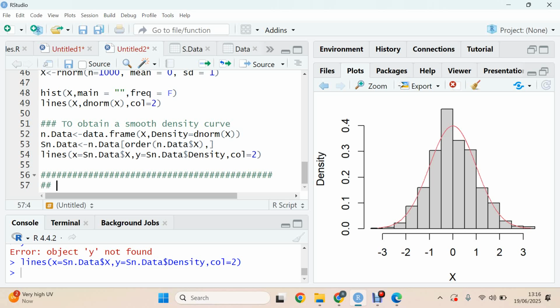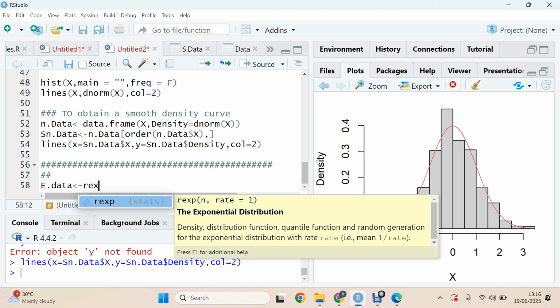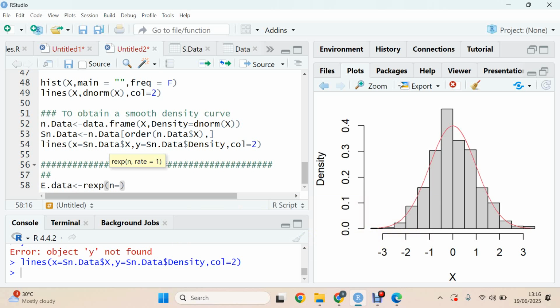Let me hurry up. Now remember that we can also generate observations from an exponential distribution by using R. So let's say that E data, let's quickly generate this, is rexp. N is equal to, let's say, 100. The rate is the lambda. So let's take lambda is 0.2, which means our mean will be what? 5. Is that okay? Because the mean is the inverse of what? The lambda. Is everybody okay with it? Good.